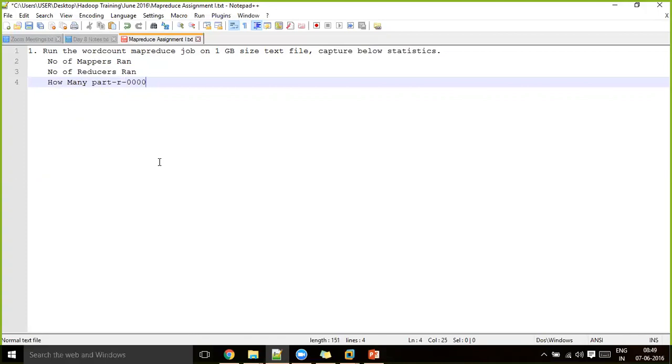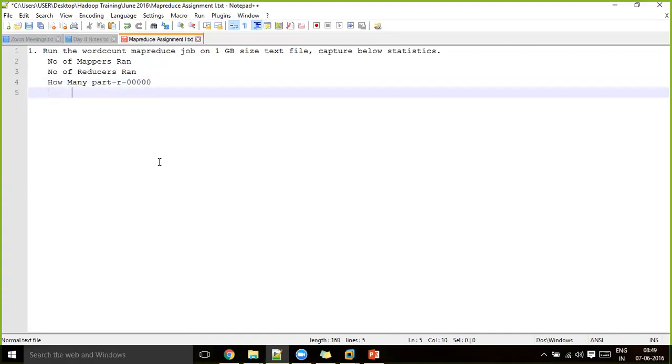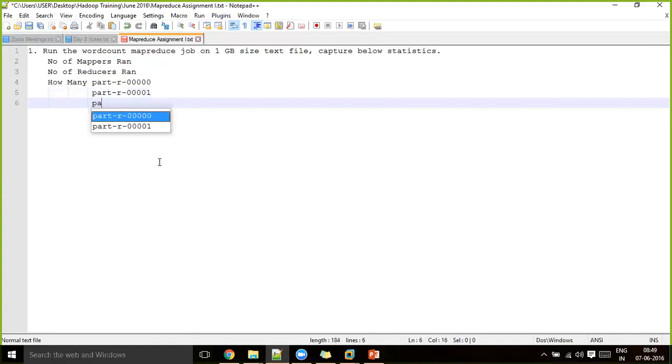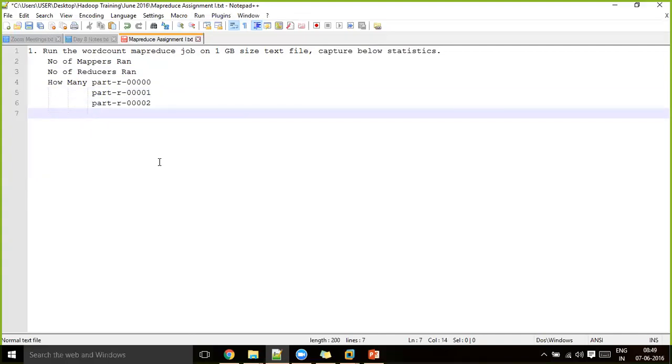These files will have this naming convention. If there is only one part-r file, it will be part-r-00000. If you have a second one, your second part-r file will be part-r-00001, and so on for the third.